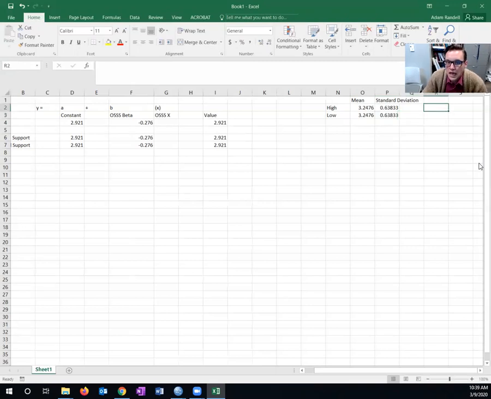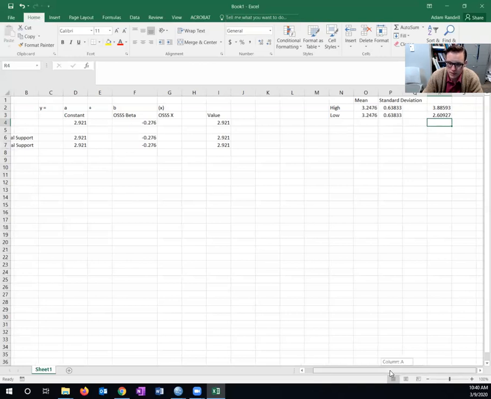Now, again, traditionally, a high value of our predictor was 1 standard deviation above it. So I'm going to come in here and I'm going to put equals my mean plus my standard deviation. Enter. So there is a value that represents a high value on my predictor. Low is just the exact opposite of that. So equals my mean minus 1 standard deviation. So a high value of my predictor, which is social support in this example, is 3.88593, and that's 1 standard deviation above the mean. A low value is 2.60927, and that's 1 standard deviation below the mean.